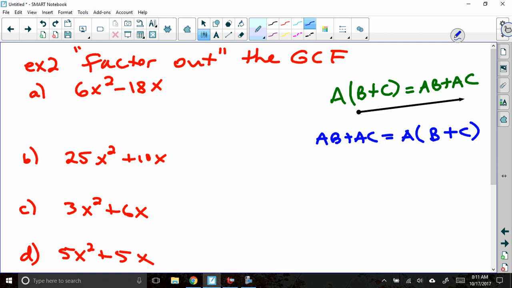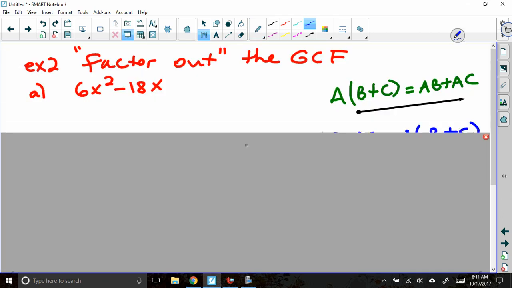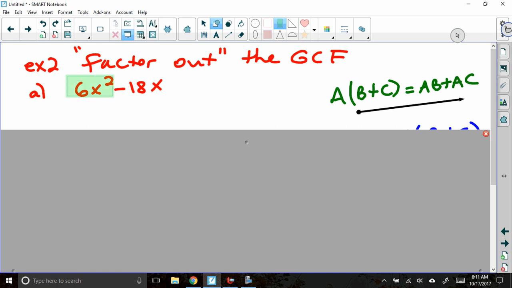So when we go to factor out a GCF, I'm going to bring the blinds in. I just want to look at number A here for a minute. What I've got to do is look at these two terms, find the factors of each term, and find the greatest factor that those two terms have in common. I heard somebody say 3. We can actually do better than 3. And this is why it pays to list out all the things.